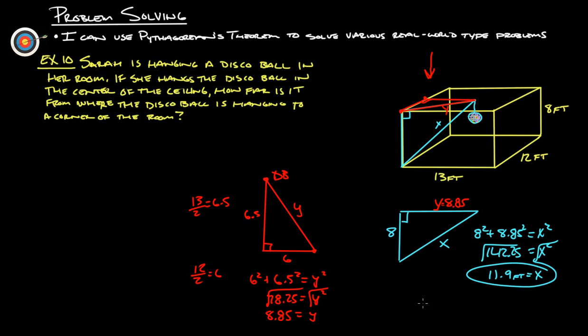That is what this length should be from the center of the room to any one of those bottom corners. Okay, that's a little trickier. There are a couple things you have to do in this. You have to be able to redraw three-dimensional triangles back into two dimensions, because it's not a three-dimensional triangle, but in three-dimensional space. We have to redraw that so it looks easier to figure out. And then we had to figure out this one first so that we could figure out this length here.